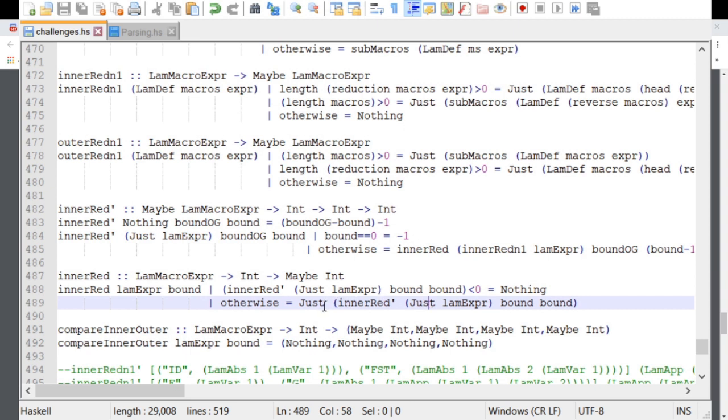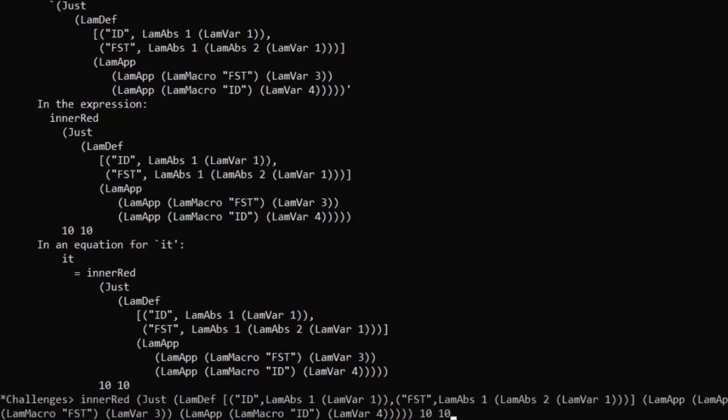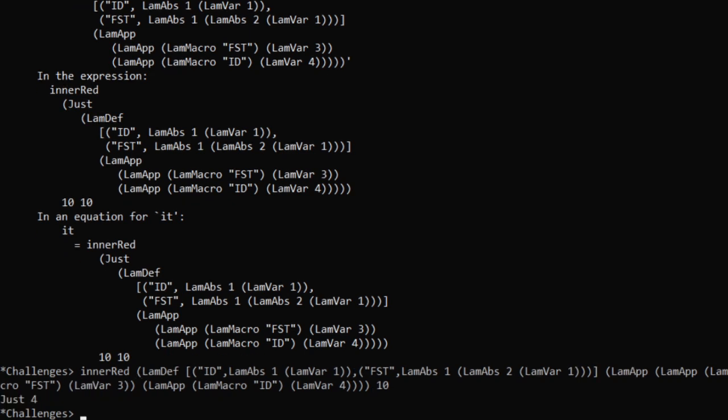Where? What? First argument of inner... Oh, yeah, I just forgot the tick, don't mind me. Okay, there we go, that works. Come over and have a peek. I am now going to pass it a bunch of random tests. So first, let's pass it the one that we did before. Oh, let's not. No, that's fair, it's because we don't need that. We don't need the extra adjust either. Because I made it sensible. Well, more sensible anyway. There we go. Just 4. Oh, perfect.